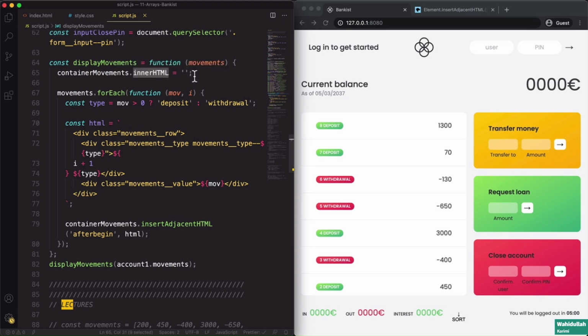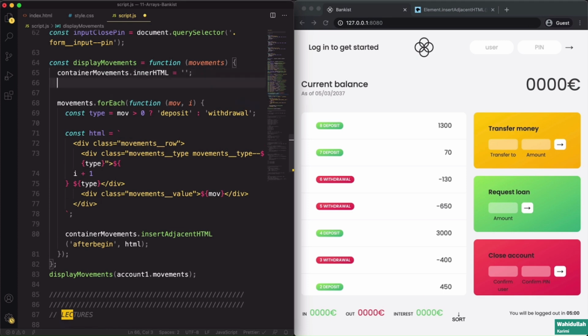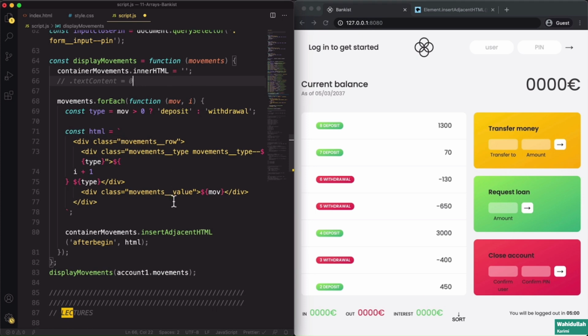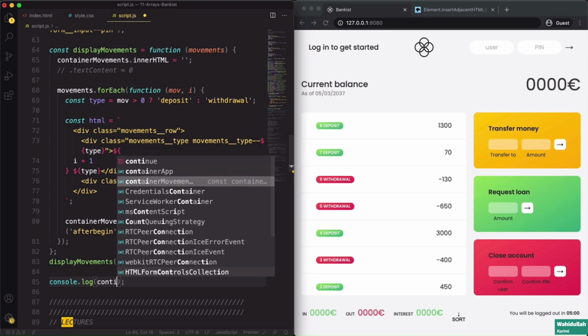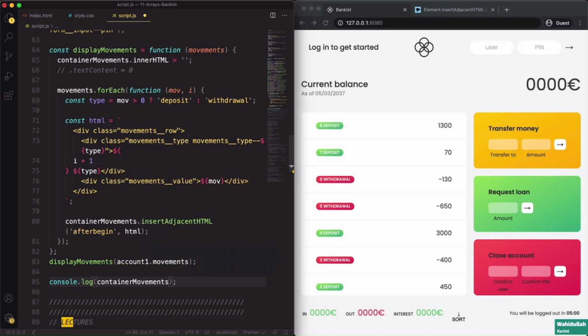Just like we also used textContent equal empty string or equal something else. Remember? We used to do that in our pick game, for example, like whatever and then textContent and then set it to 0. Remember that? But as I said, we can also use this to read data. So let's simply log to the console just to understand this property, which is pretty important. So after all this, let's do container movements.innerHTML.